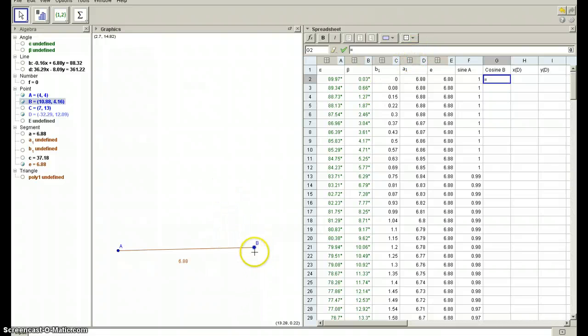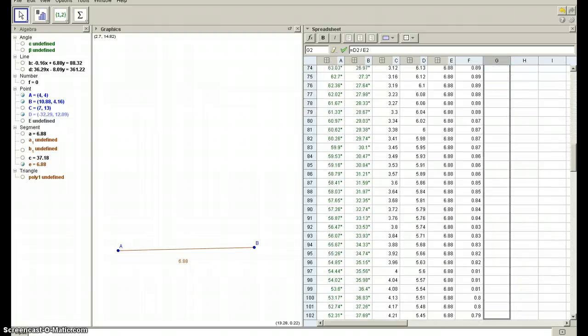All right, now this leg on the right side is the one that's adjacent to angle B. So this leg over here on the right side is the one I need to measure for cosine. So it's going to be equal to this divided by the hypotenuse, adjacent over hypotenuse. We're going to enter 1. Holy cow.